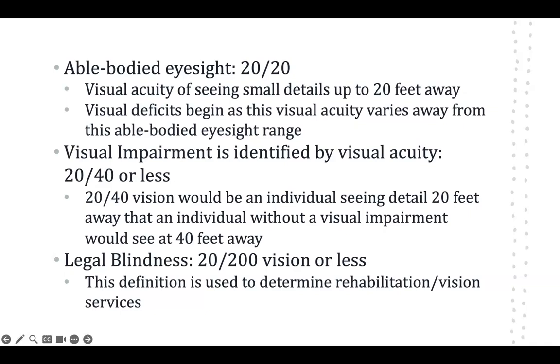If you ever have the chance to do a visual acuity test, you can measure and see where you fall as far as your level of visual ability. It's not something that we measure as recreational therapists, but if you were to see that in somebody's file, it would still be important to understand what it means. So if someone has legal blindness, what does that actually mean?